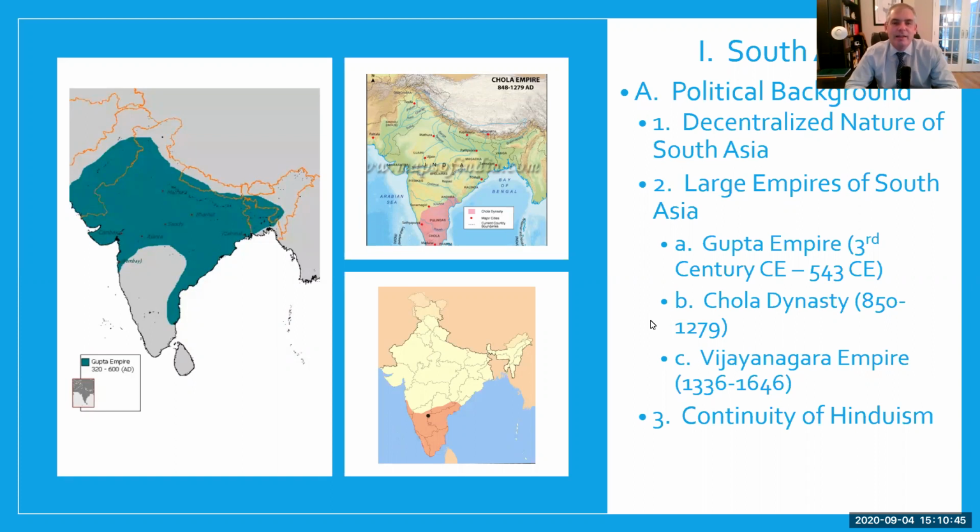So when we look at the top map of the Chola Empire, that goes from 850 to 1279, you'll see that it is largely focused in the southern region of South Asia. And what the Chola Dynasty does is it tries to bring back and maintain those traditions of Hinduism while also incorporating innovations to agriculture and other cultural developments with architecture, with poetry, with art. And you have this dynasty that is an attempt to bring some type of central order to South Asia, but you'll see it's very limited. And the Chola dynasty eventually gives way to another dynasty that develops, the Vijayanagara Empire. I'm going to go with that today.